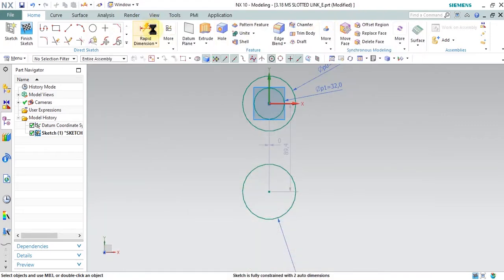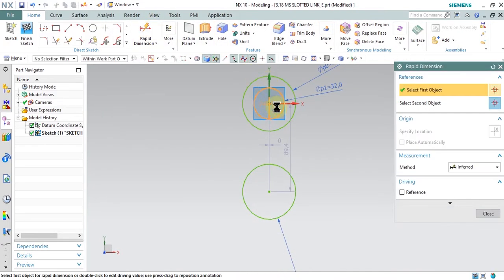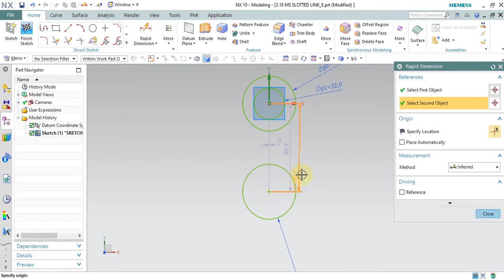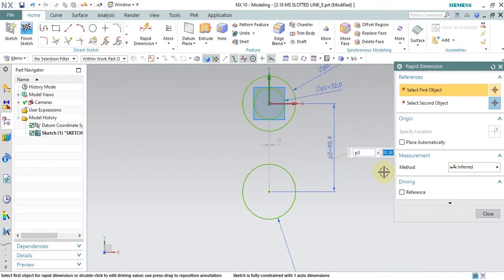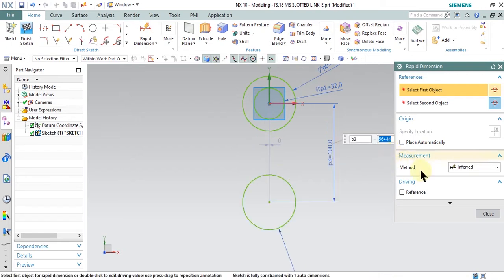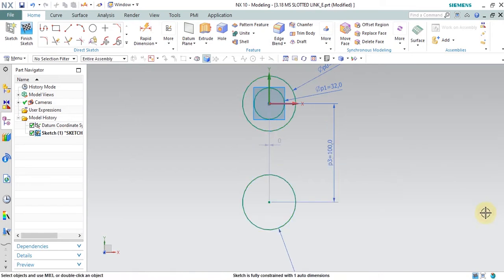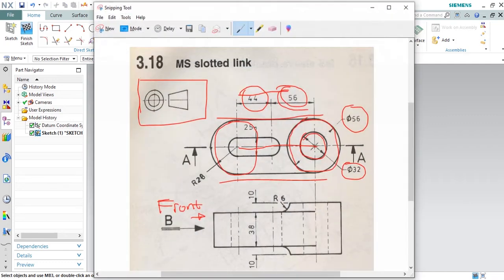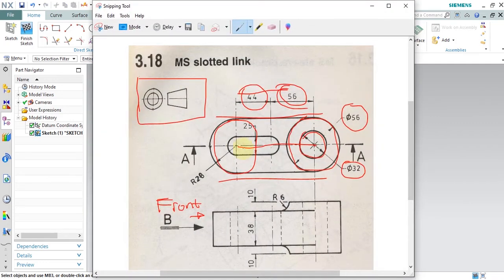I will choose this rapid dimension, click from this point to this point, 56 plus 44, 44, enter, and then I will click close, and then I will make this line.